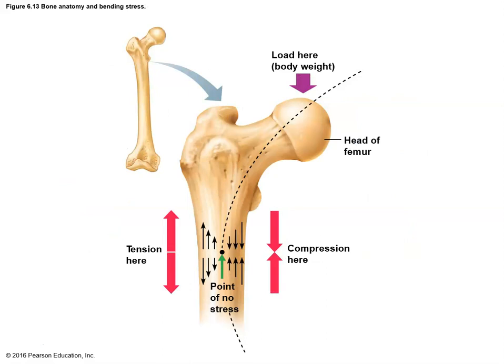Bones are there in the body to do a number of things, which you read about in your reading assignment. But right now we're talking about holding the body up, so supporting the body's mass. And let's say that I weigh, I stepped on the scales the other day, it was 243 pounds. So that means that in the femur of the upper leg here, they have to be able to support an incredible amount of weight.